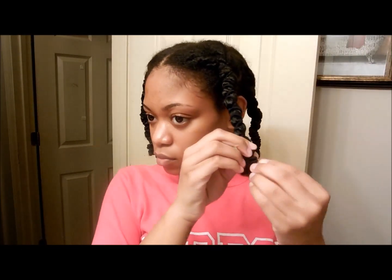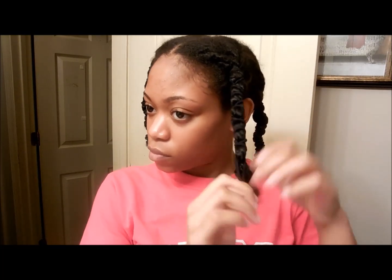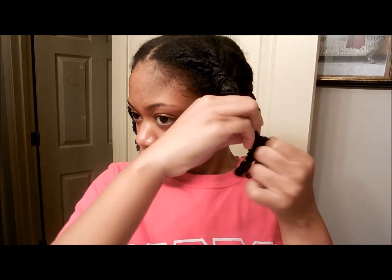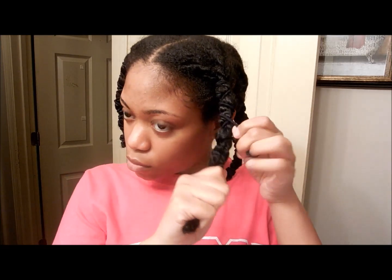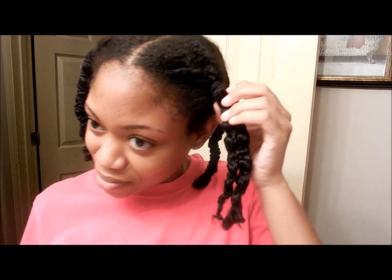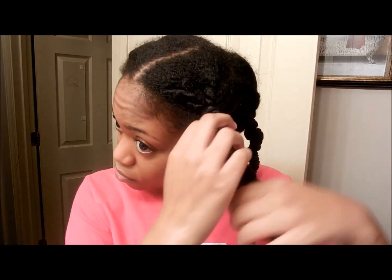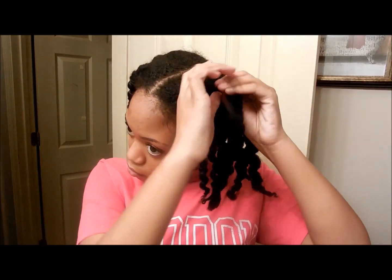I washed and deep conditioned my hair the night before and decided to stretch it with the banding method. Now I have taken all of the bands out and now I'm just taking down my twist.